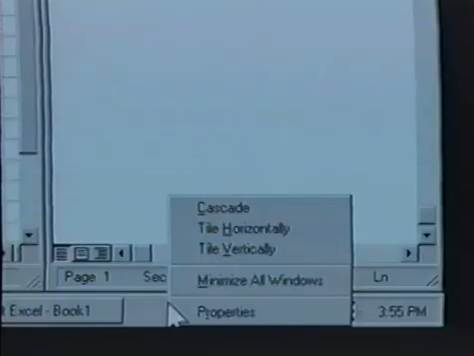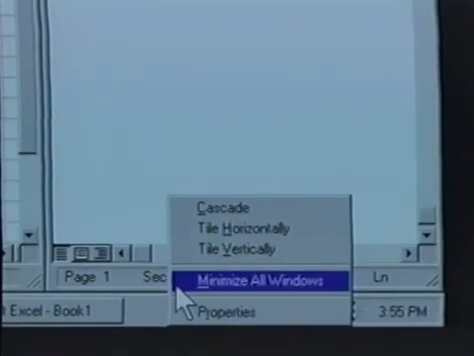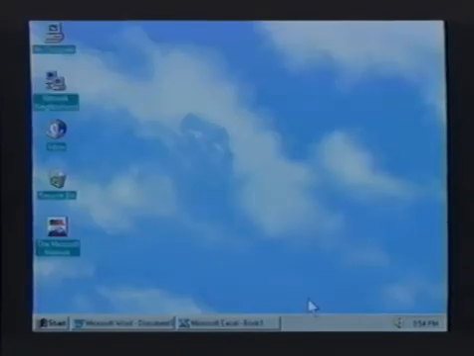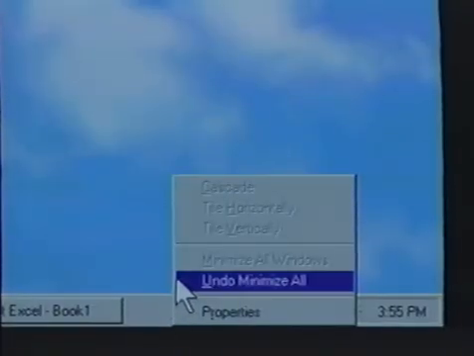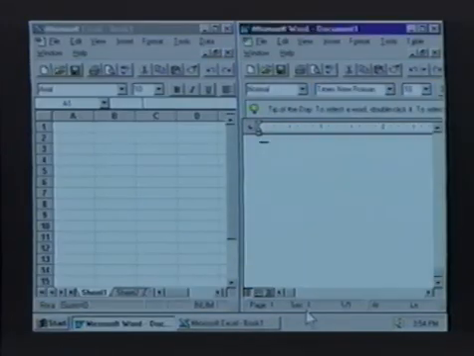Well, now that we have all these windows open on the screen, how do we get to icons on the desktop like My Computer? Do you have to minimize each window that's open? There is a quick way to get back to the desktop, and that is by right mouse clicking on the taskbar and selecting Minimize All Windows. This minimizes all the open windows into the taskbar. Now you can get to the desktop and open programs like My Computer or the Microsoft Network. And Windows 95 remembers how you were working before you minimized all your windows. If you right-click on the taskbar, you'll notice the Undo Minimize All Windows option, and it reopens all the windows right back to the way you were working.